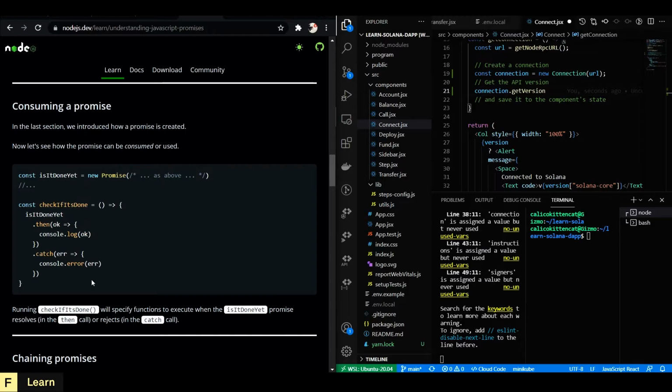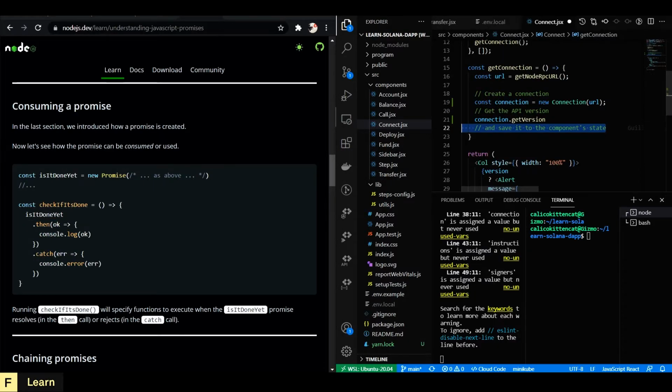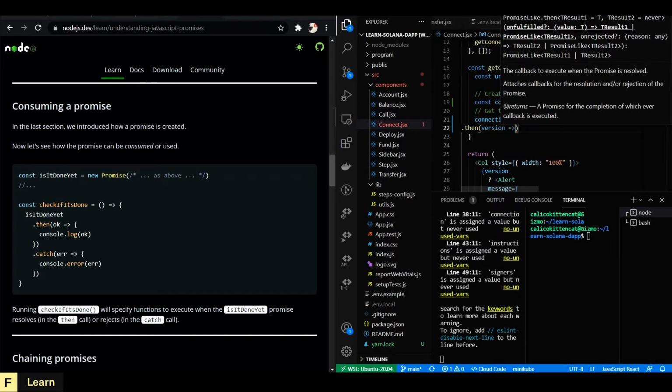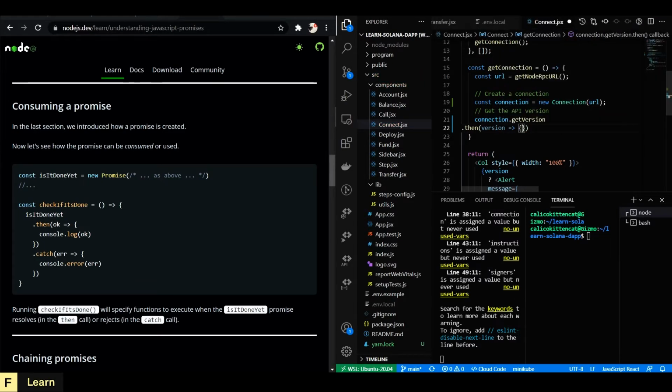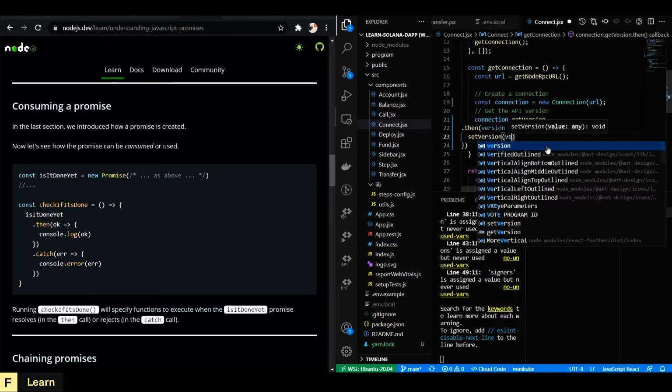If we get the version, .then version gets passed to the function of setVersion to version. If no version comes back, .catch error to console. How would we make this work for us? So here we're doing .then and then version. And then we're passing it to a function. Then if we get the version, we'll pass it to setVersion, and that will be version.